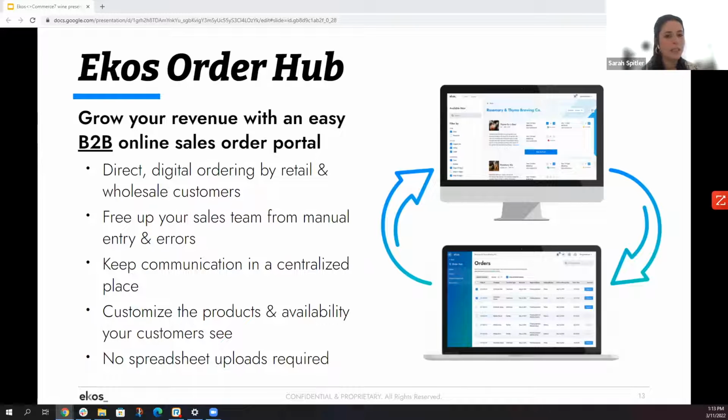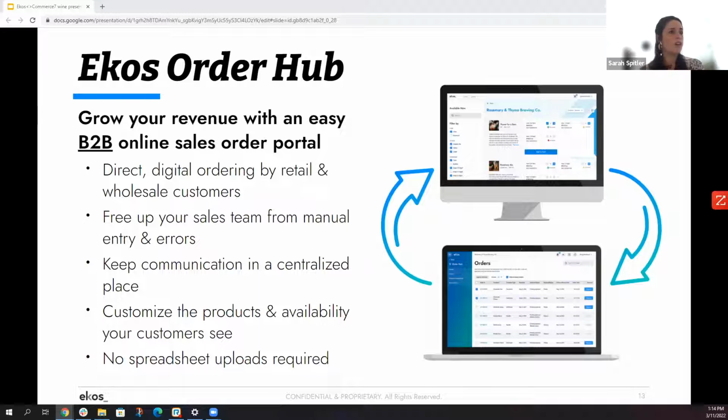With our B2B portal, this is going to be what we'll build out to represent your product. So each of our customers will have their own customer-facing portal where they can list their product by minimum and maximum, by packaging type, and you can take pre-orders. So you know exactly how much you want to allocate to the order hub. And you can assign groups by distributors or by region and manage specific price lists in those groups so that each distributor or each customer can only see what you've allocated to the order hub.